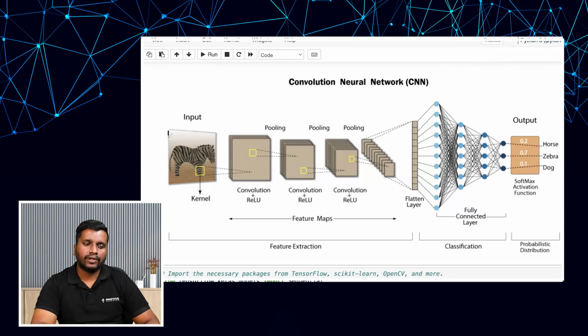For example, if I am searching in this column and I am putting a stride of 2, or a stride of 3, then if I am searching in this corner and it is done, do I want to search from here, or do I want to skip some and search here? So this striding will decide how much I have to move in this direction horizontally and how much in this direction. So the stride will decide the speed of the kernel operation, and the second one is padding.